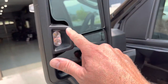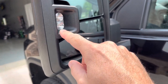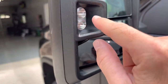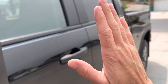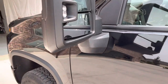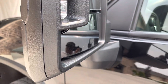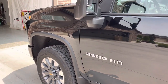On the outside of the mirrors, there's a small light I didn't know about. When you push the button inside that turns on the bed lights, it also activates these mirror lights. They're angled to project light down the side of the truck toward the rear — perfect for towing or backing up a trailer. It's a great backup side-lighting feature that wasn't even listed on the build sheet. Really cool surprise.